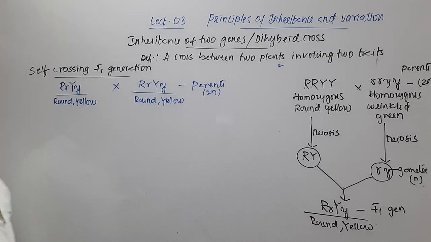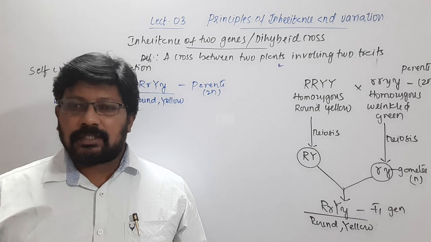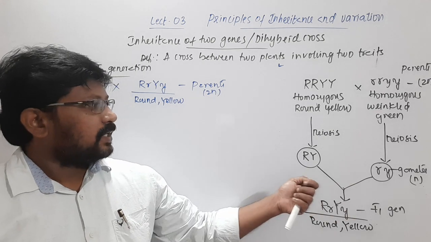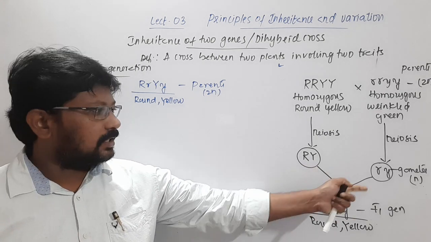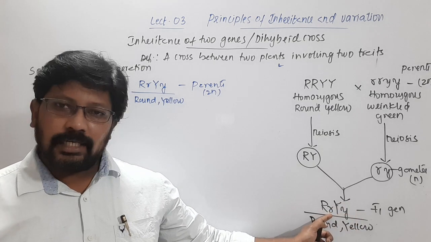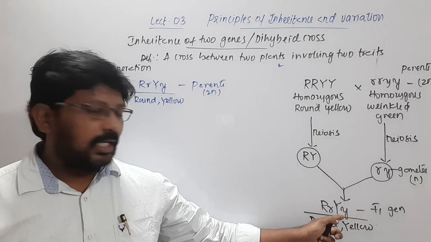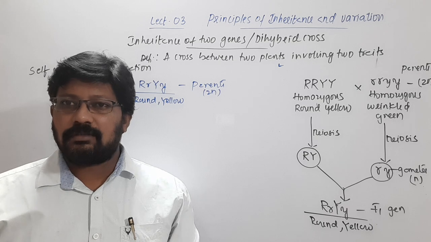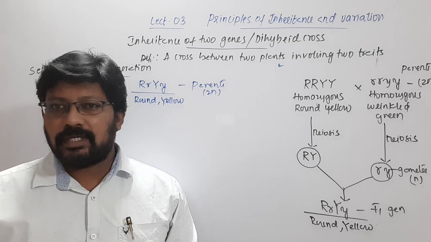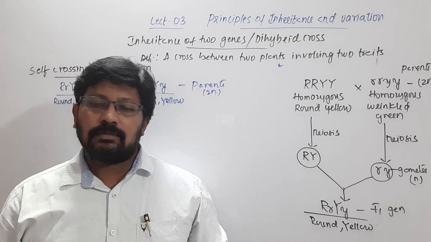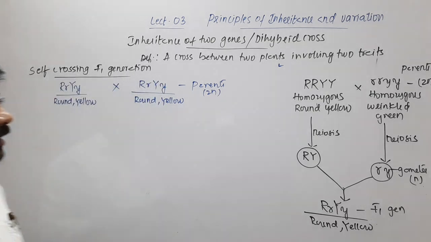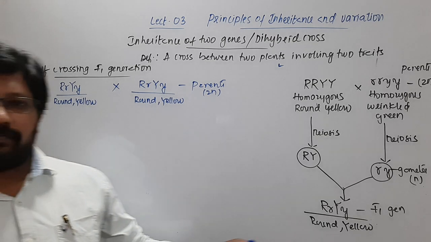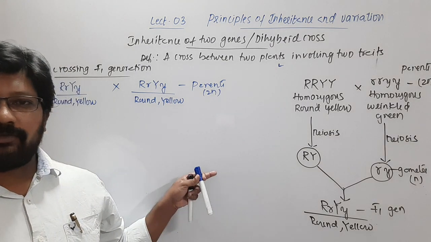Of course, when Mendel was doing these experiments, he did not know that the green color and the wrinkled condition were hiding, so they did not express in the F1 generation. Because of that, we call them recessive characters. The ones that are expressed are dominant. So he took the F1 generation and self-crossed it.